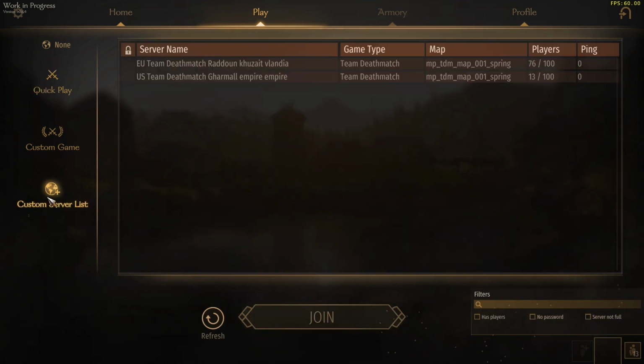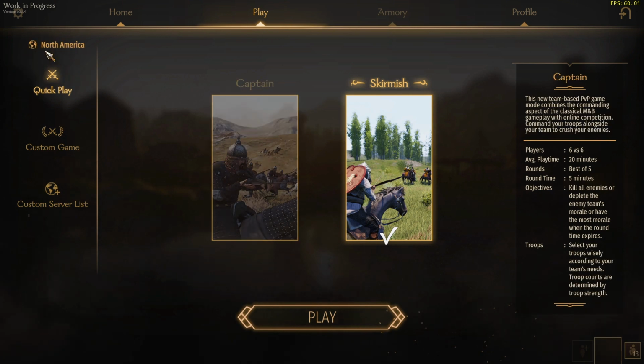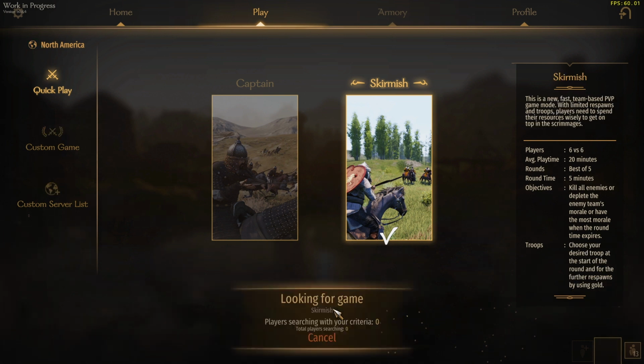No, it's the custom server list. Ah, there it is, there. There it is. Perfect, perfect. Didn't see that there. And also it said to look for the region tab. That was not a tab. That was just an option. Cool. Play. All right. Total players currently searching: 16.